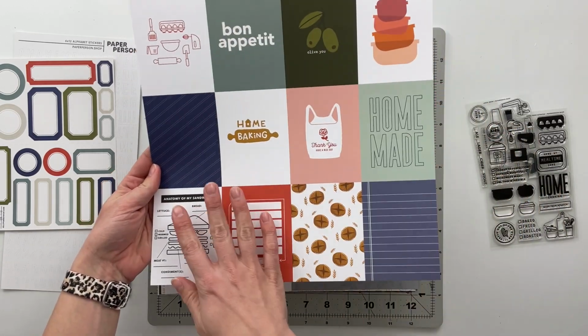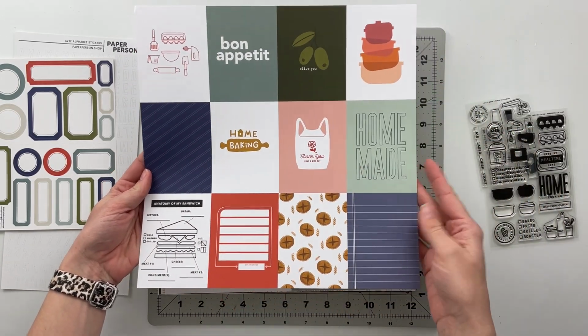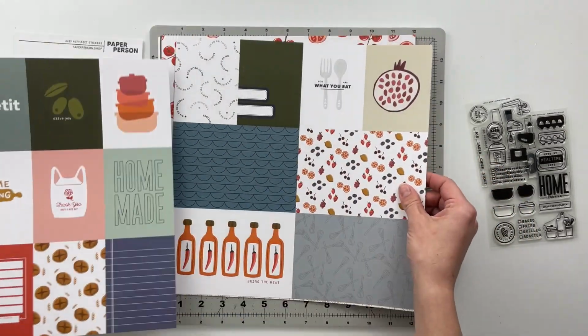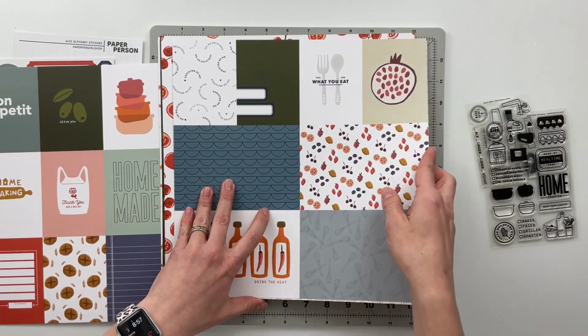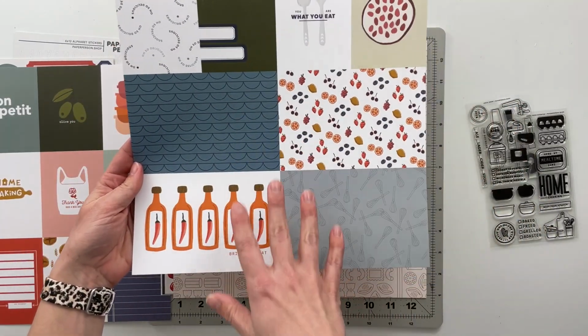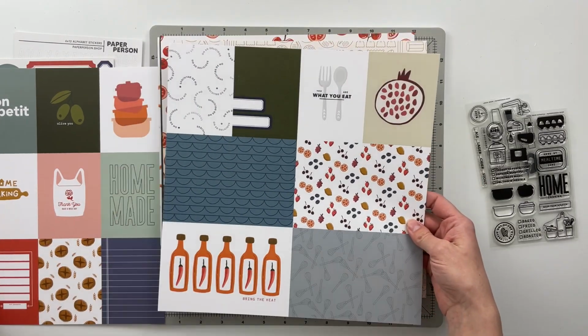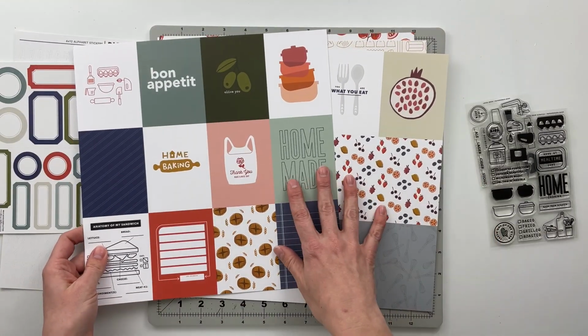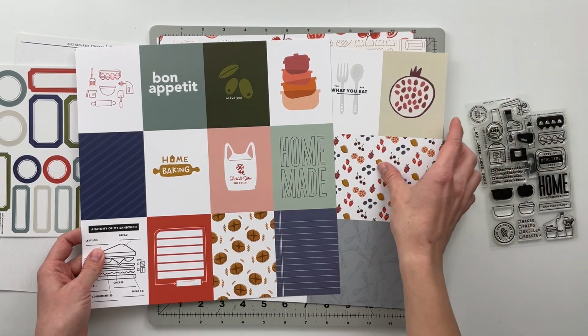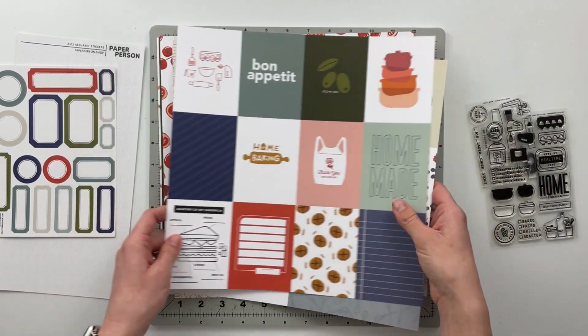So these will be my 3x4 cards that I will be using, because I will cut this sheet all apart when I do my planning. Then there's another sheet that has a few more of the 3x4 cards, and then also 4x6 cards. So these are going to be great for Project Life or some of those story projects that I like to do.